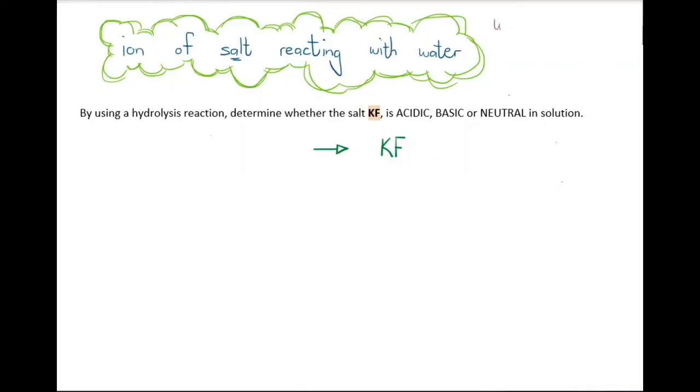So it is the weak acid or the weak base, that ion reacts with water. So you could have actually just written the weak ion, I suppose, hey? So the ion that you get from a weak acid or a weak base. What do I mean by that you get from? What did we just say? How is a salt formed?